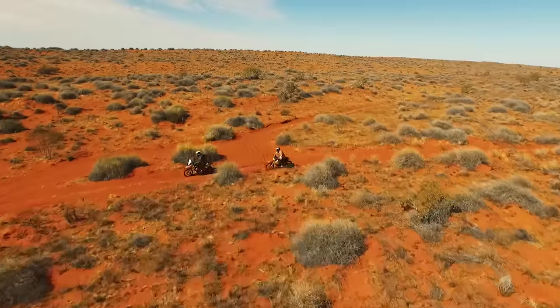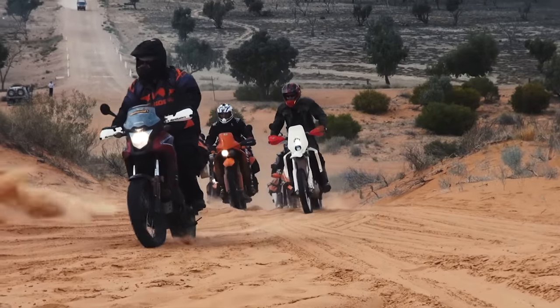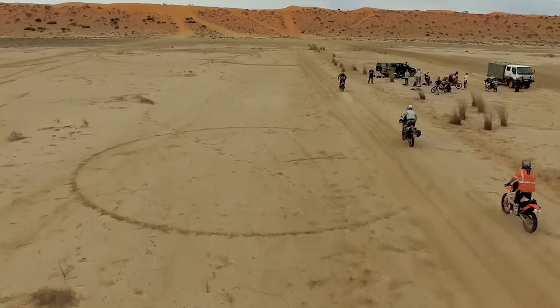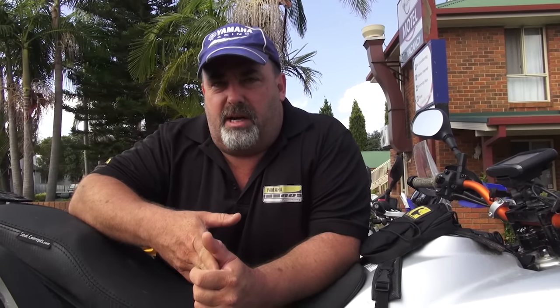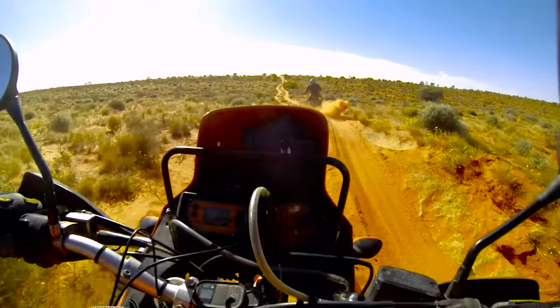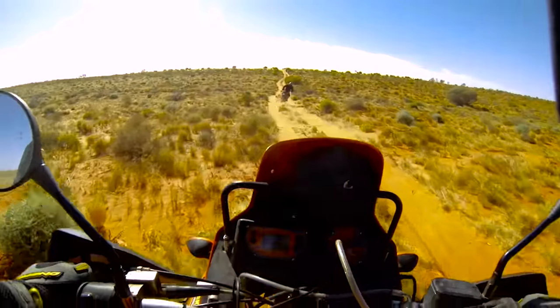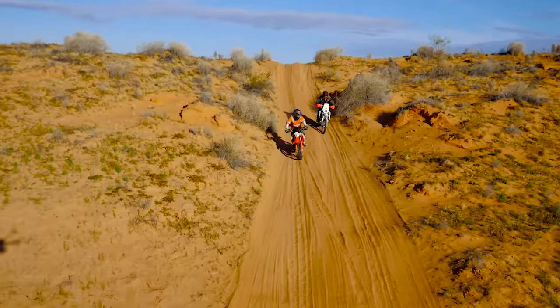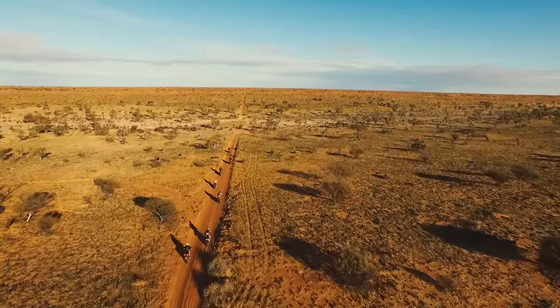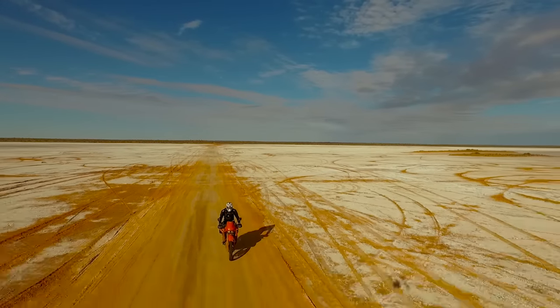Now Greg, before you go, I want to quickly talk about your Simpson Desert trip because that's a completely different concept. So many people want to go across the Simpson but want to do it safely — it takes truckloads of water and fuel. 'We kept looking at the supported Simpson tour and you ride for 2 or 3 hours and wait for a car for 6 hours — the whole concept just didn't seem to make sense. So we thought if we can put a bivouac-style setup on each edge of the desert and national park, you can ride to that, grab your fuel, grab your water, elect to stay there that night or go to the next one. You've got 4 to 4 and a half days to go over and back.' That's a brilliant concept — a safe and practical way of doing it without being fueled up and loaded up with water.